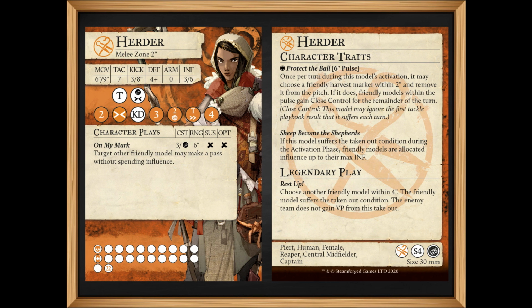Shepherd's thing is they're like farmers, but if farmers were a 2-2 guild. Sheep become shepherds, or sheep become the shepherds. If this model suffers the taken out condition during the activation phase, friendly models are allocated influence up to their max influence. What? Okay, cool. We're going to skip past that real quick and come back to it after the legendary play. Rest up. Choose another friendly model within 4 inches. The friendly model suffers the taken out condition. The enemy team does not gain VP for this takeout.